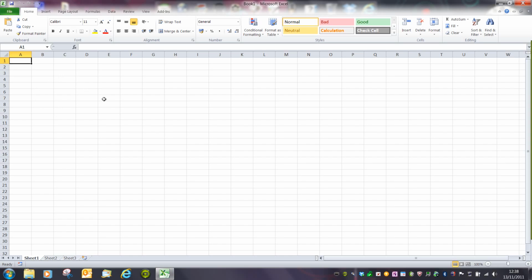Each of these little rectangles on the worksheet is a cell, and the cells are where we enter information. They're split up into columns running A, B, C, D, E, and so on, all the way through the alphabet and beyond, and then rows 1, 2, 3, 4, 5, and 6, and so on, again running down through the numbers. The cell reference, the cell that we're currently in, will always be displayed in the name box, and here we can see it's A1, so that means we're in column A and we're in row 1, and the selected cell will always have a thick black border around the edge.